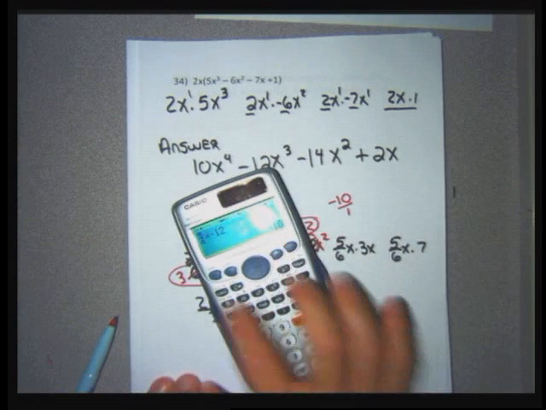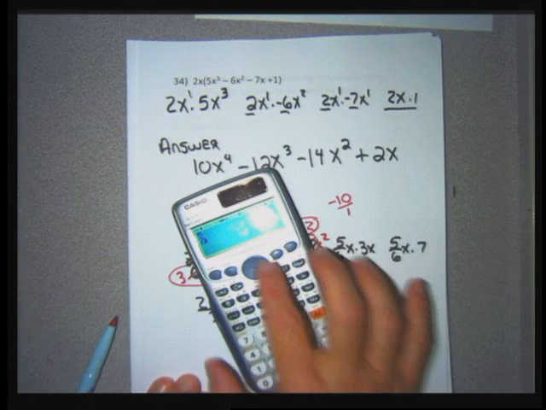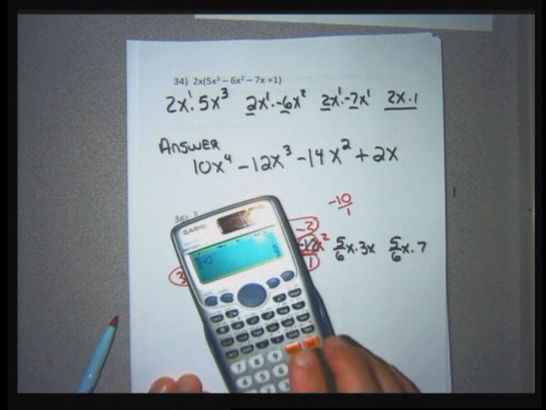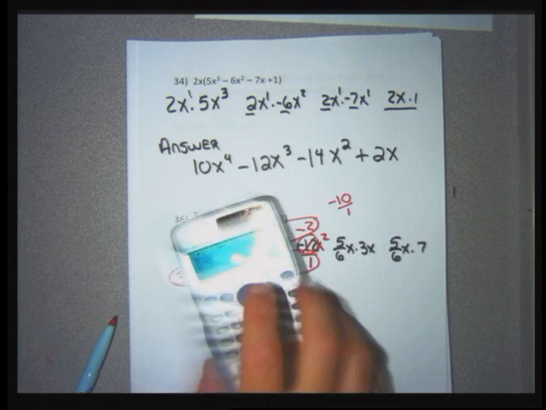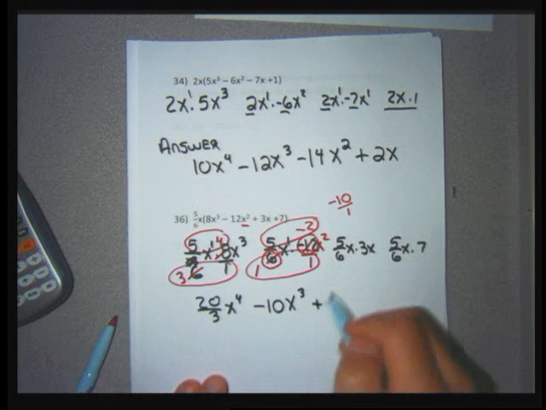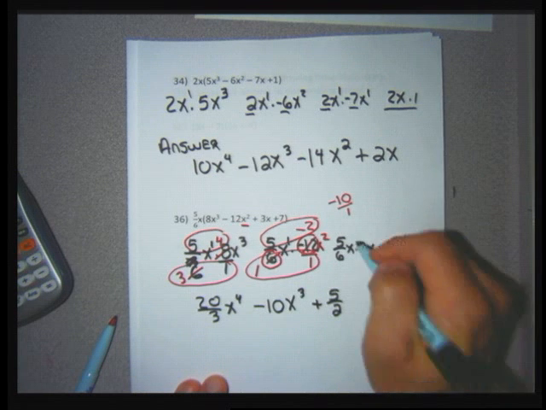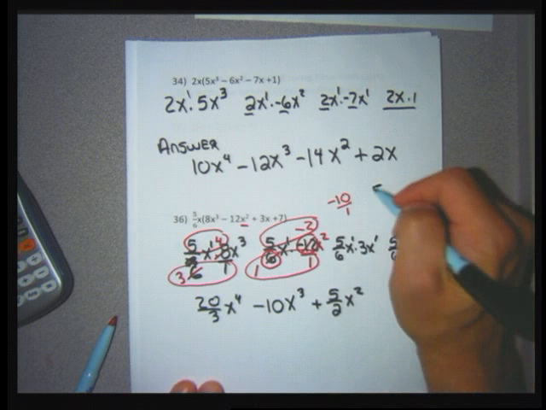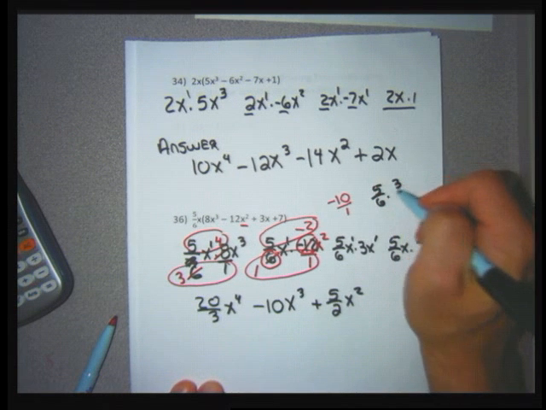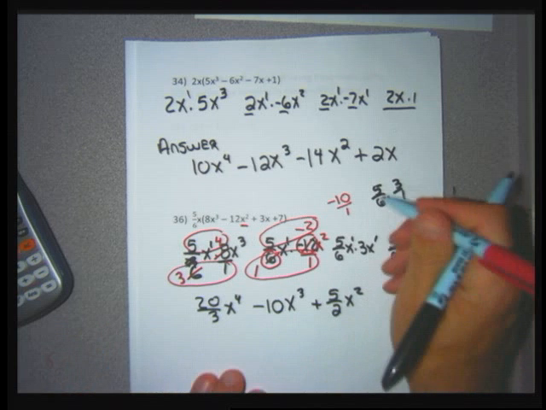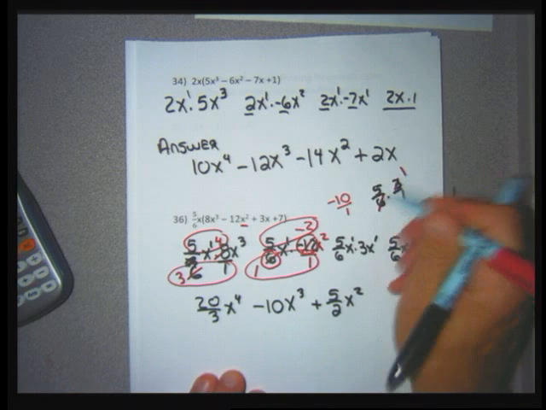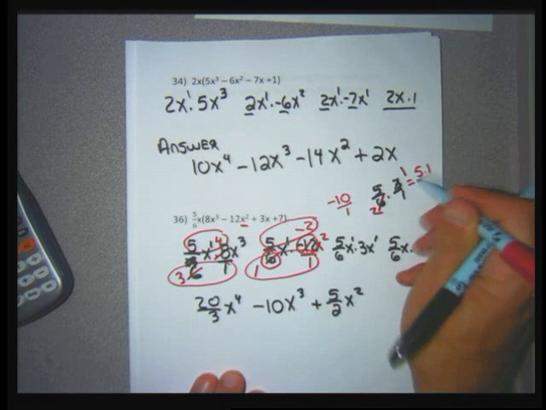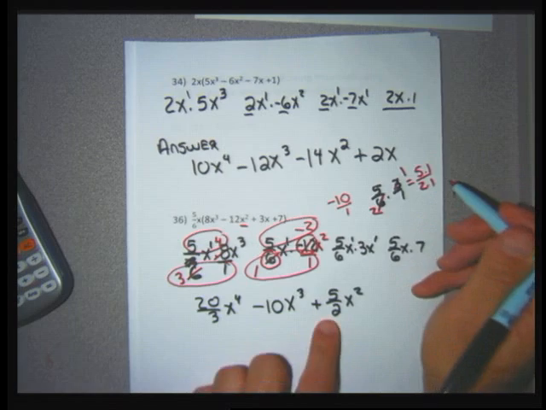Third multiplication, 5/6 times 3 gives me 5 halves. So in my answer, I need a positive 5 halves. And then I'm going to add the exponents on the x's and get an x squared. To do that multiplication, 5/6 times 3, I'd write the 3 over 1. Cancel the 6 with the 3. 3 divided by 3 is 1. 6 divided by 3 is 2. Then I'd multiply the 5 times 1 in the numerator, the 2 times 1 in the denominator, and that'd take me to the 5 halves.